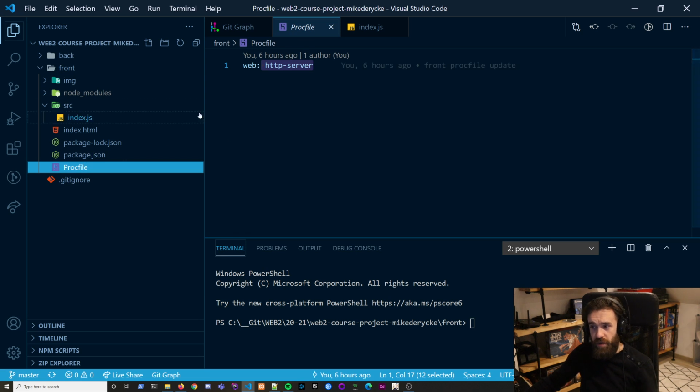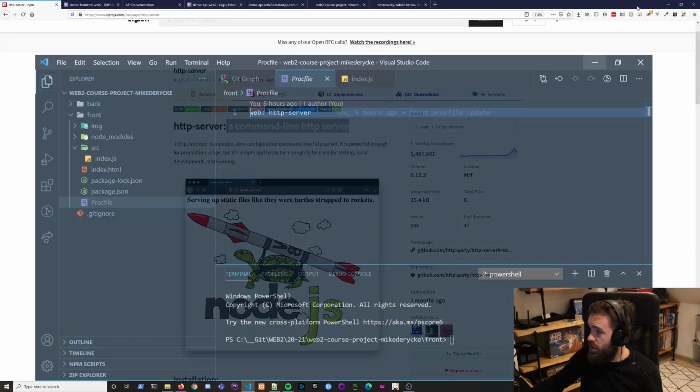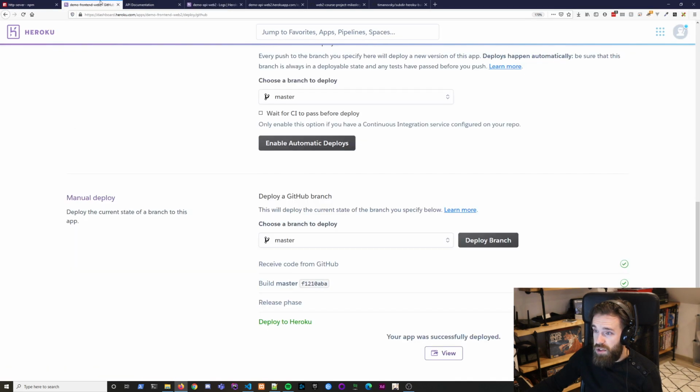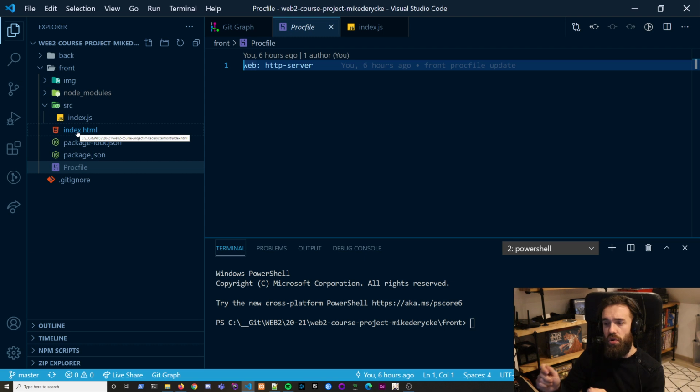That's why we need the Procfile that just says, hey, when you launch this on Heroku, just run HTTP server, that's all. And once we are in here and we deploy, it gets everything and launches the HTTP server, which is very bare bones, very minimalistic, very stable, and that is just going to serve up the index.html in that folder. Of course, you need to have your file called index.html, and if you have navigation, make sure your links are correct.